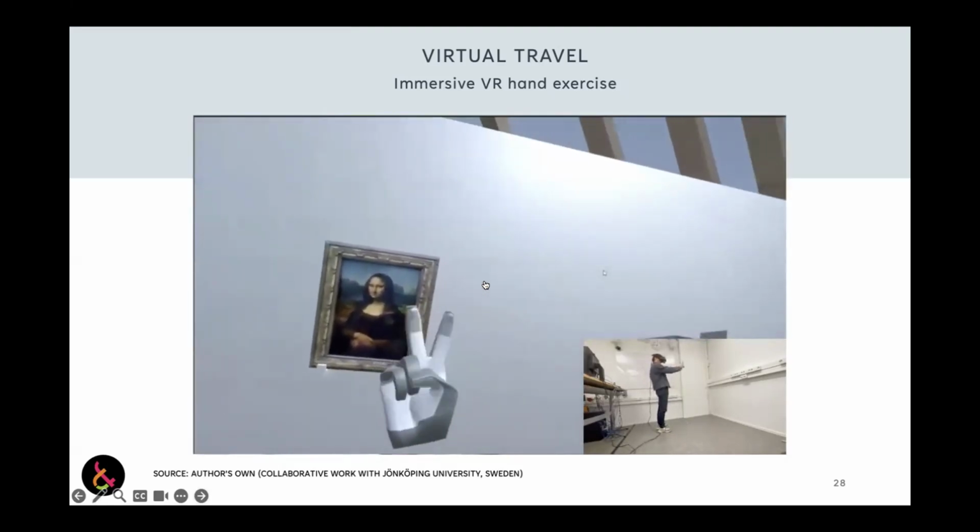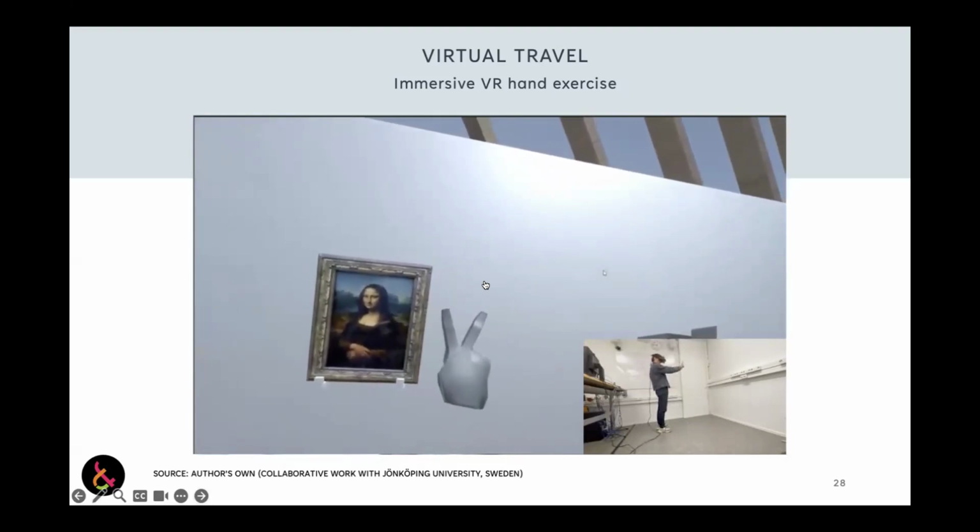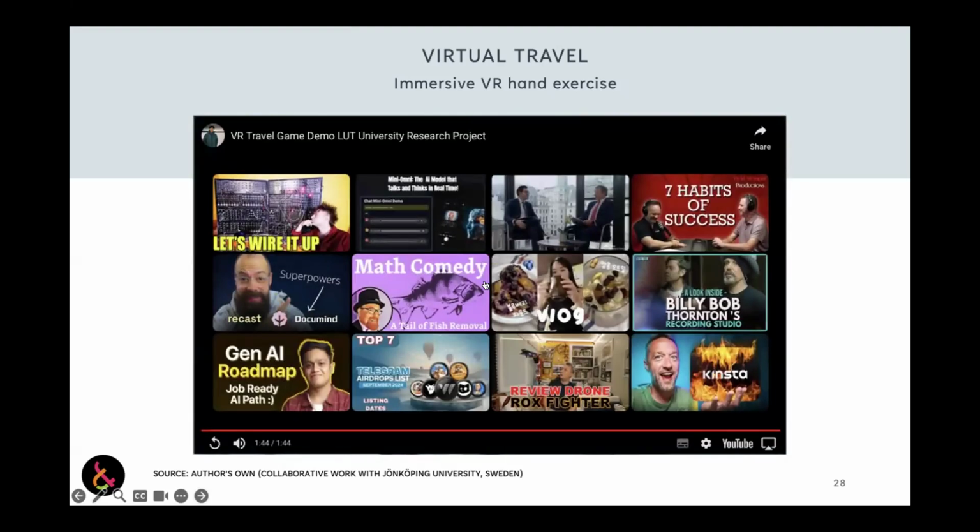But that would require a huge collaboration with the museum, because there are already online tools existing. For example, Auschwitz has an online tool.